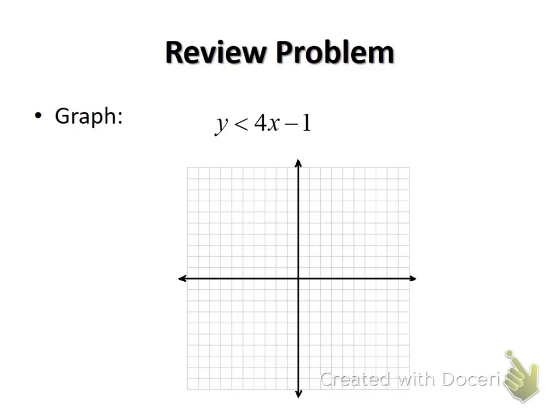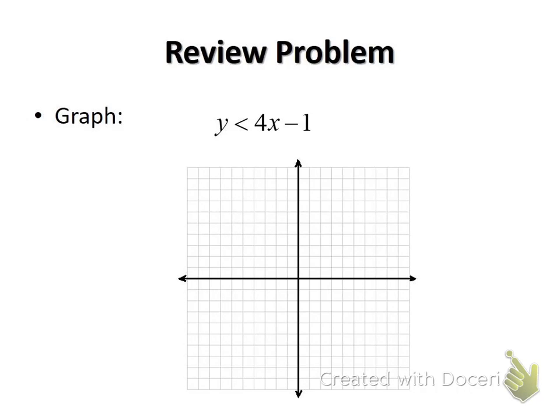In order to review or warm up, we are going to graph this one single inequality. Now for a refresher, we had to graph a boundary line, decide if it was going to be solid or dashed. We had to test a point, and then we had to shade on one side of our line. That's what kind of problem we're doing right now. So let's start with graphing.